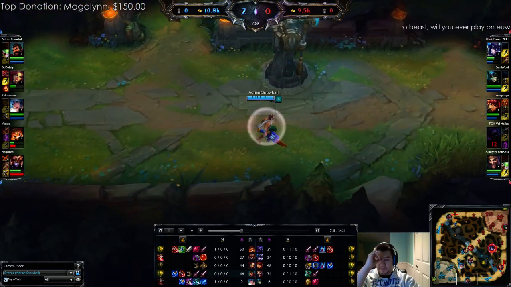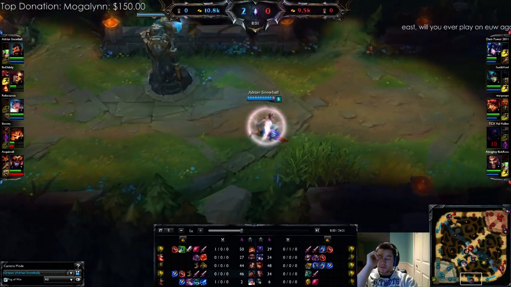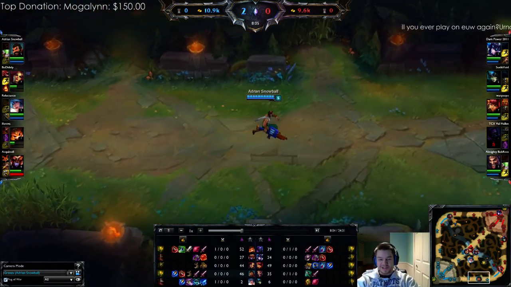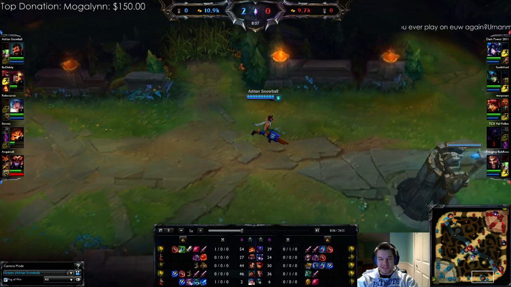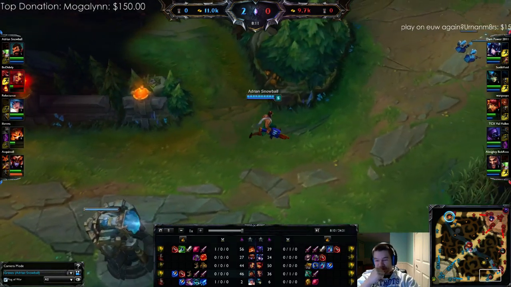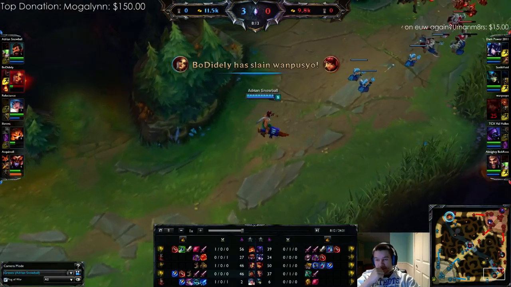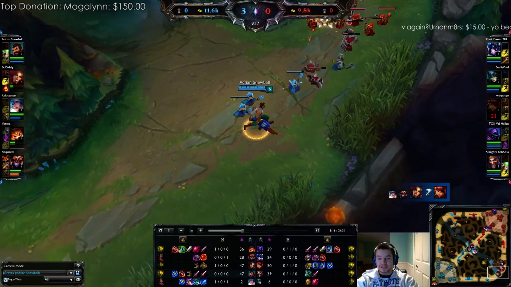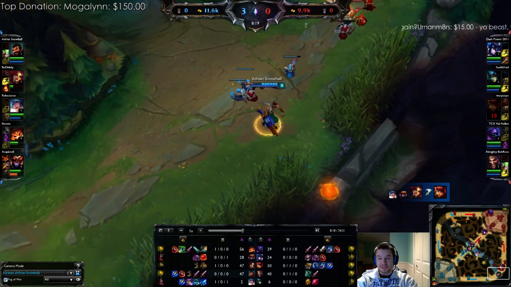Right now, you want to be at 70 CS. You want to be 10 less on the minute. Definitely work on your farming. I saw you miss a cannon minion. Make sure to hit those early cannons. That's so important. Really get onto yourself about not missing CS, because it's free gold. It's so free.